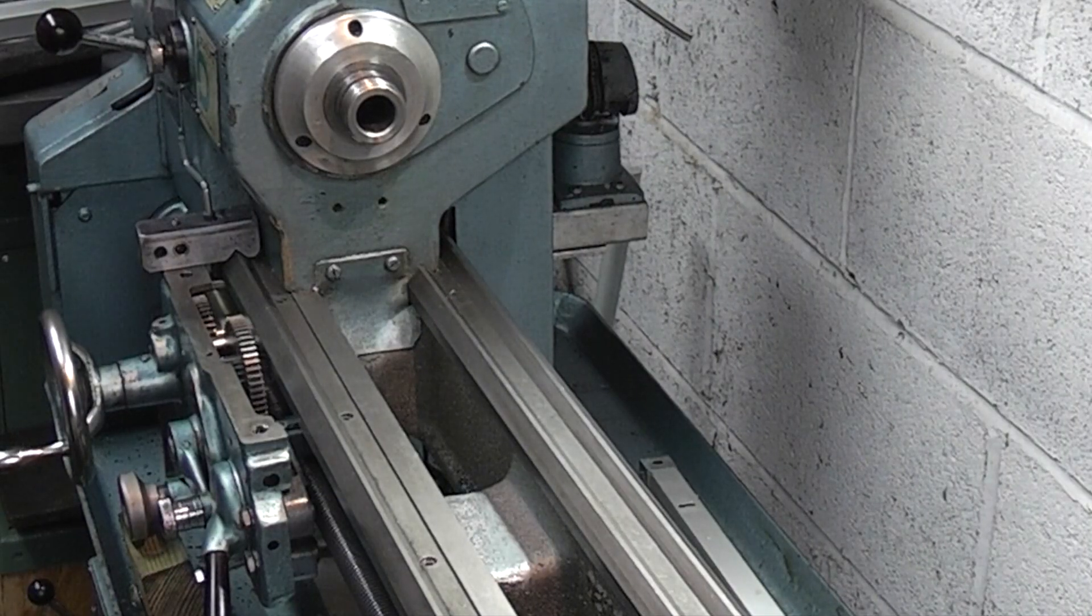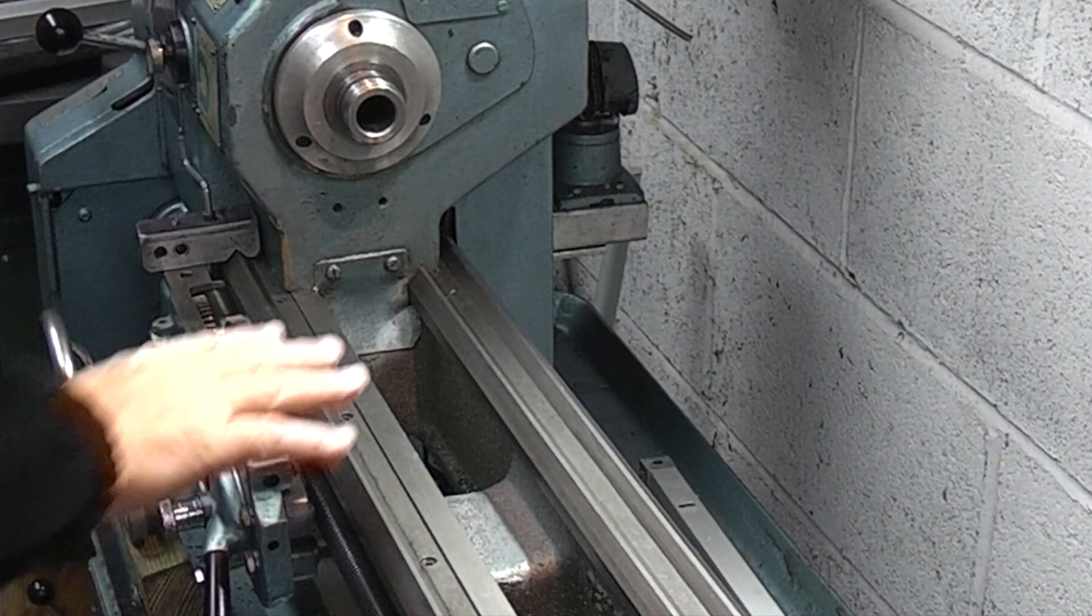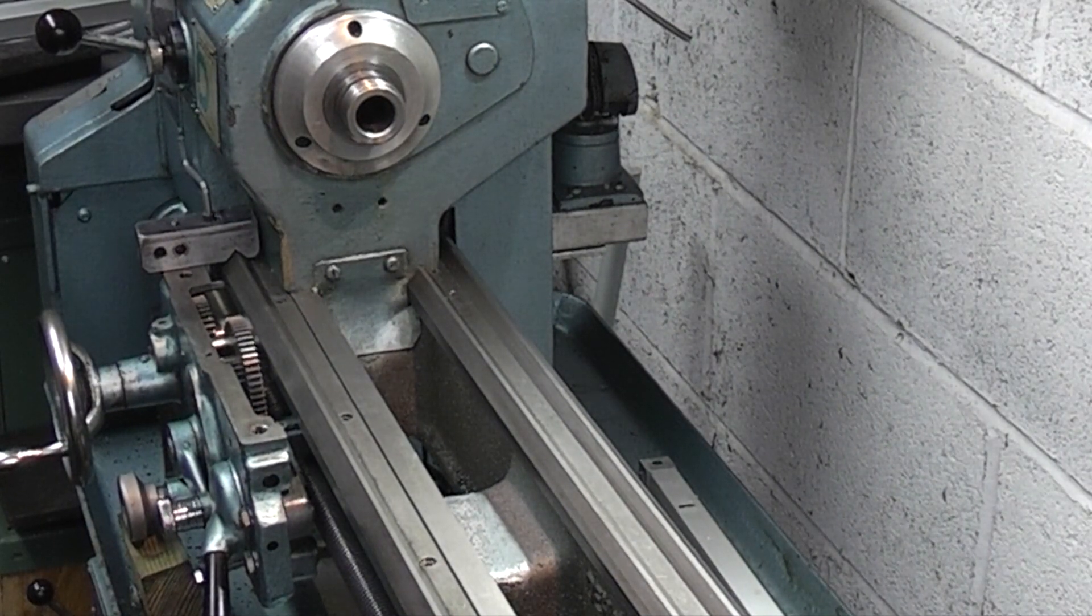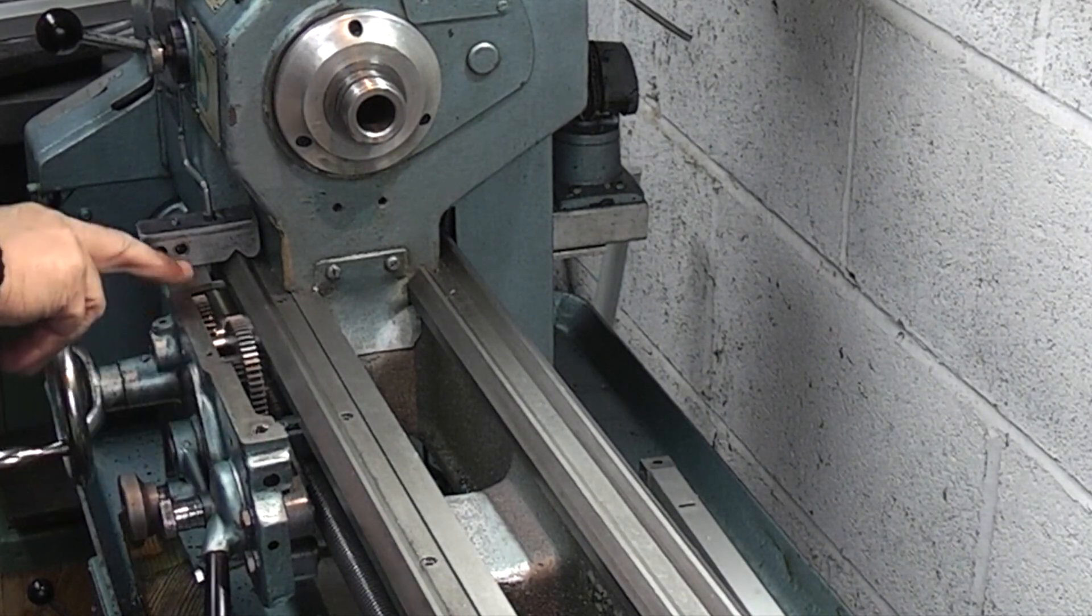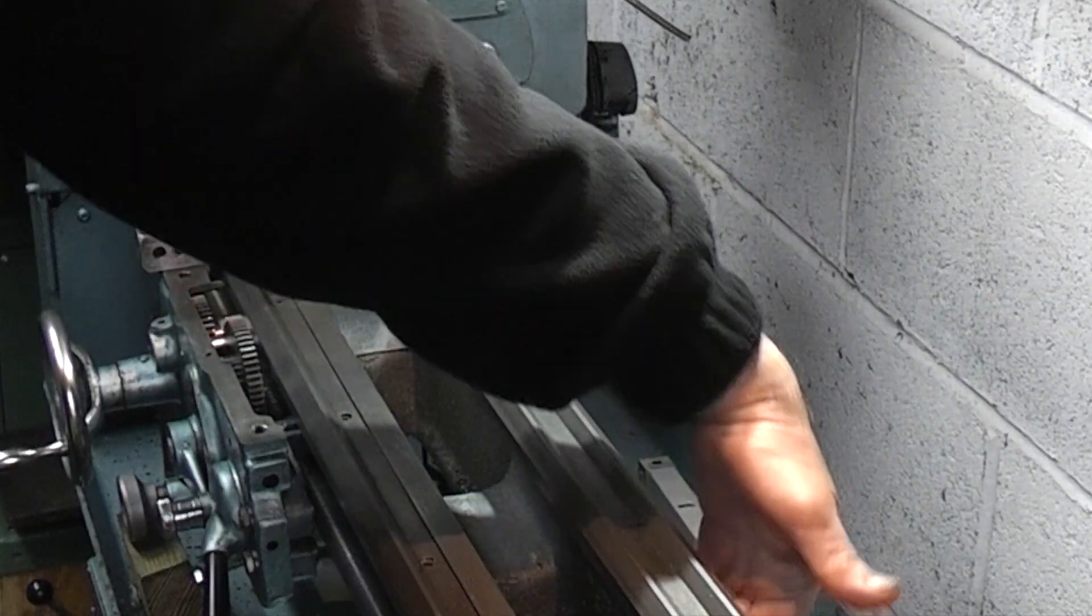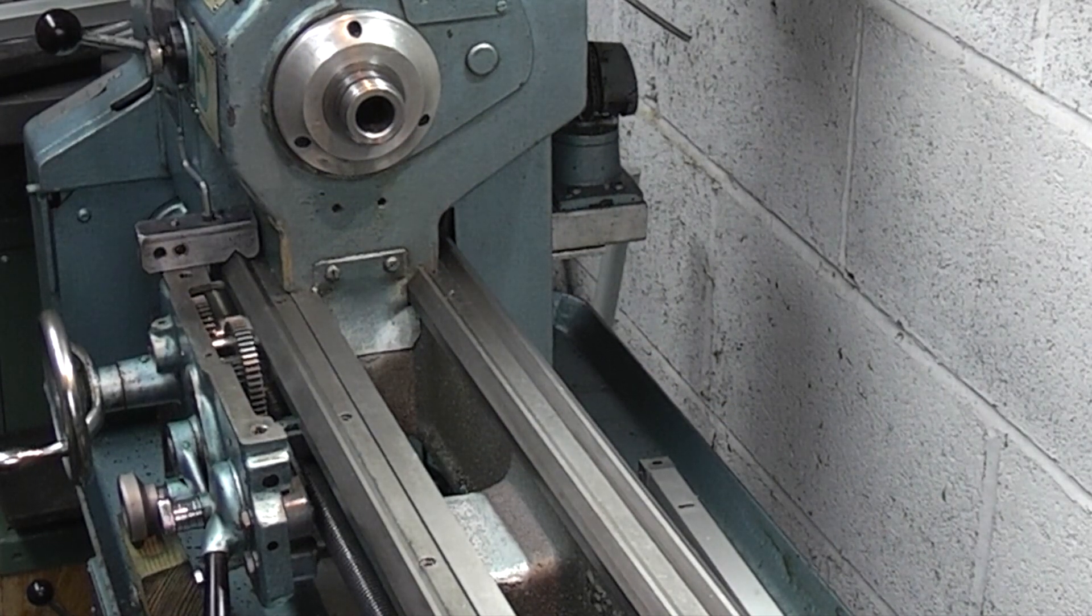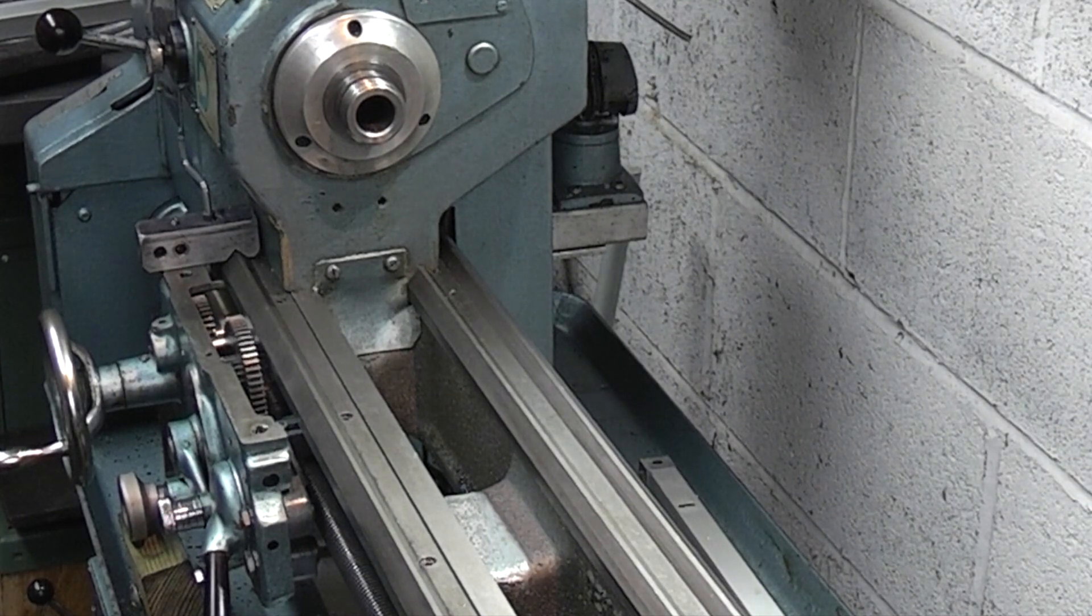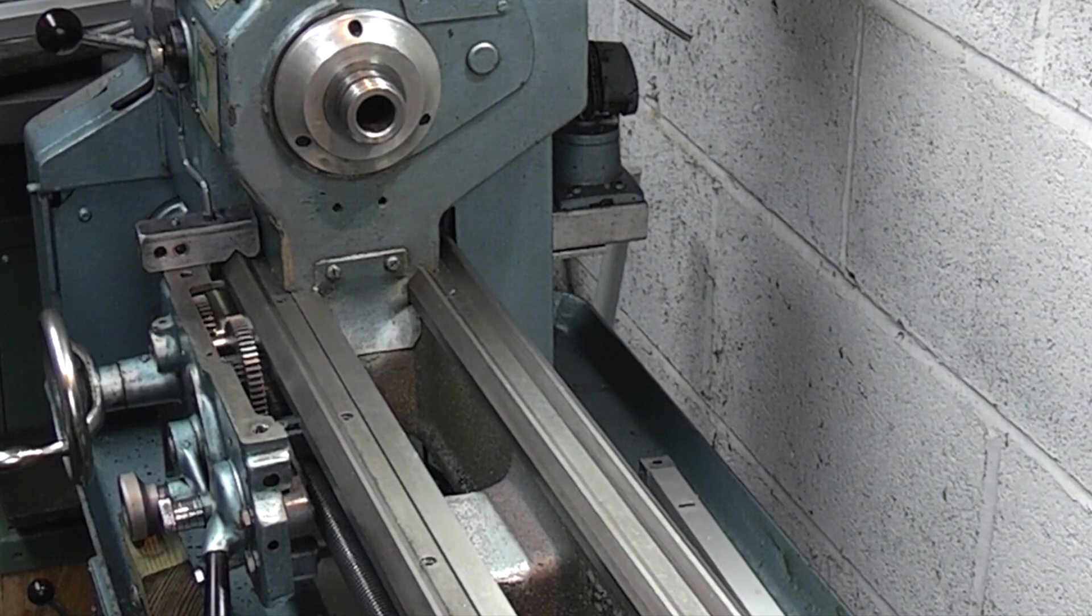This is the lathe at the moment. What I've done to get better access, I've taken the carriage off the top, the cross slide, compound slide. All I did to do that was undo two allen screws that go in the front here and two that go under the back to hold the saddle on. I can take the saddle off and I've taken the tail stock off to give me access to the back easier. It was either that or remove the lathe from the cabinet and put it on the workbench which I didn't really want to do. There's a lot of work to do that.